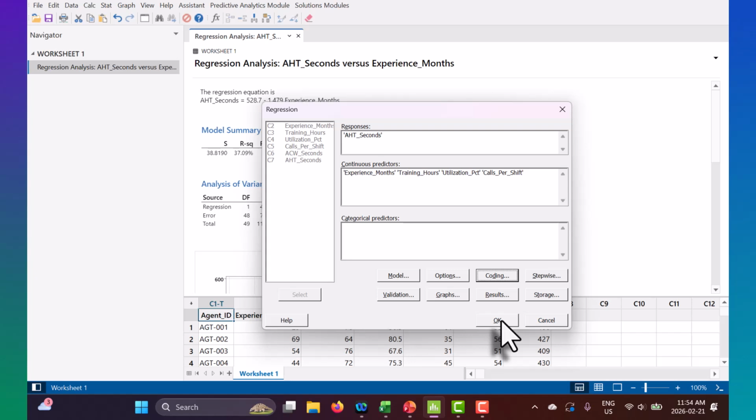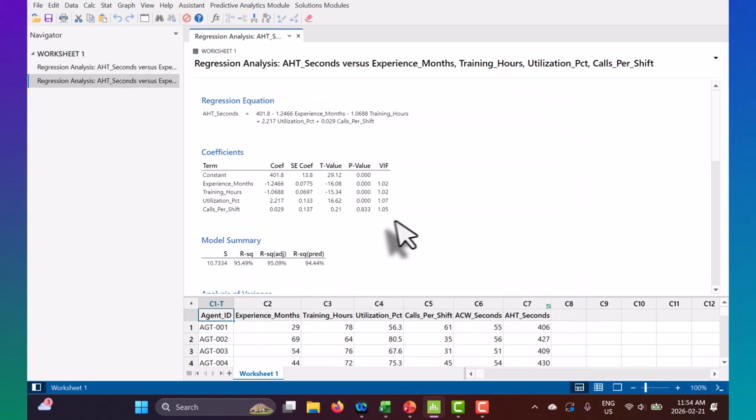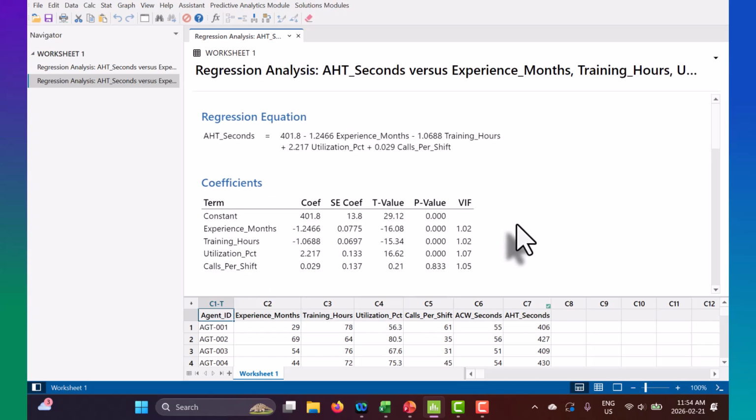And if you click OK, this time around, we have a more comprehensive report. So let's zoom in just a little bit. As I said, the report is more comprehensive. It has more predictors. So first and foremost, let's look at the regression equation. Here, the model is saying that experience in months reduces AHT by about 1.25 seconds.